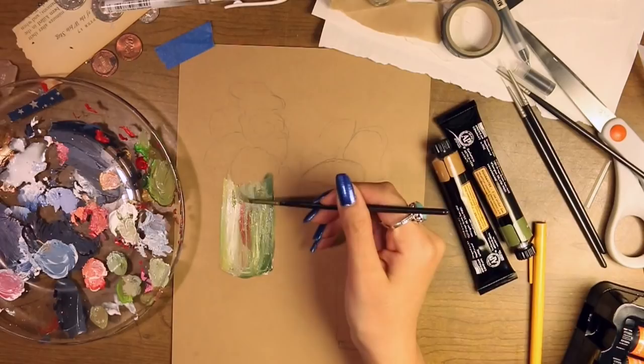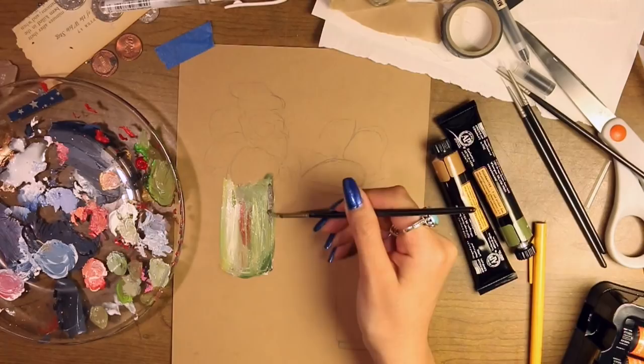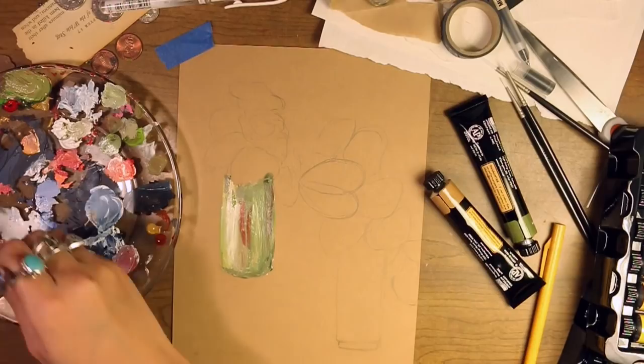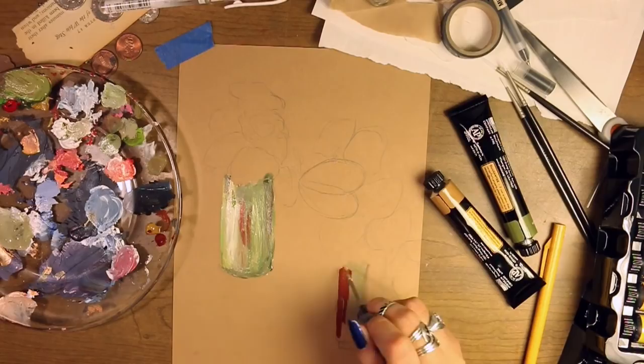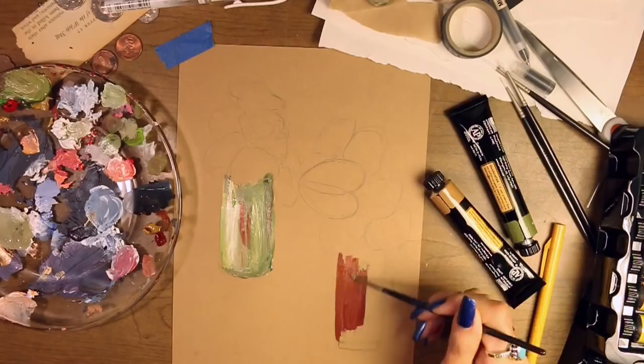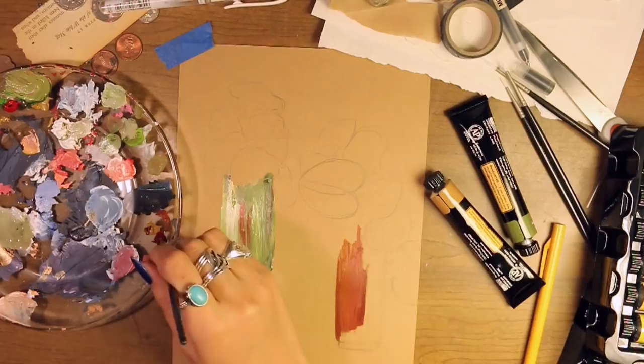I only used one paint brush — I've always been like that. On the left side you can see my palette, which is just a glass plate from the dollar store. The dollar store is such a magical place — there's one in my neighborhood and I'm always there buying cotton candy. I didn't know America made cotton candy in bags that actually tasted good. It's probably full of chemicals but I enjoy it all the same.